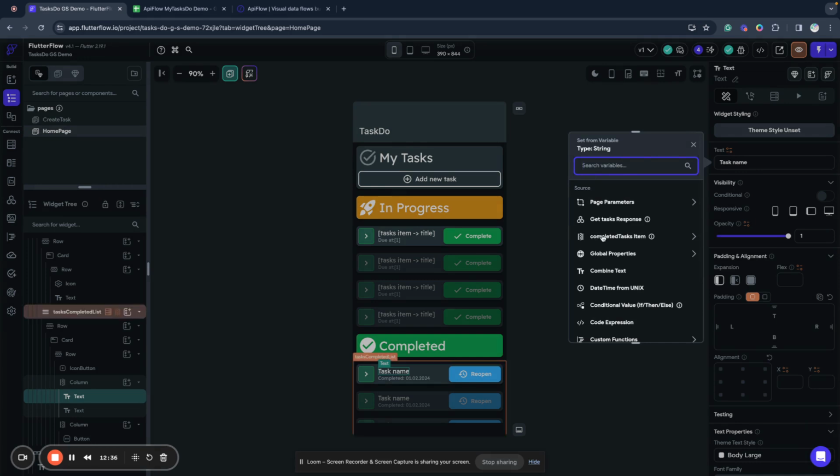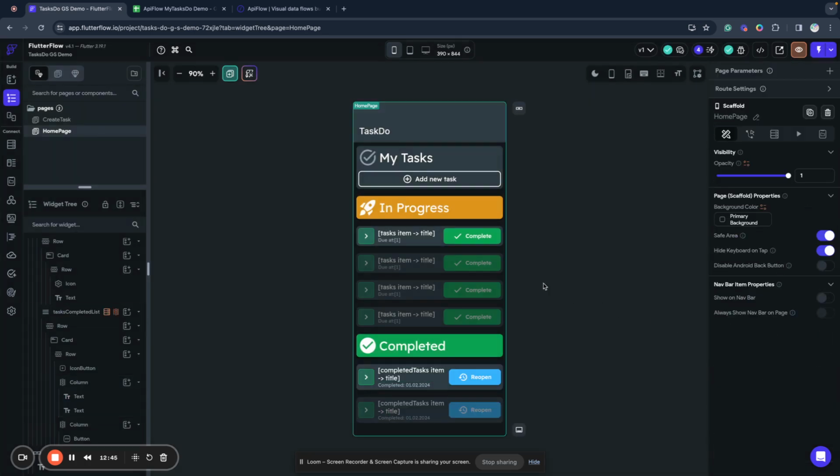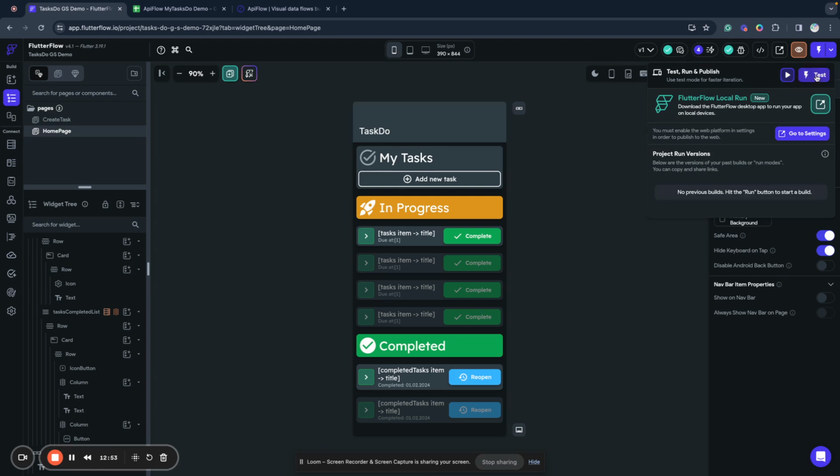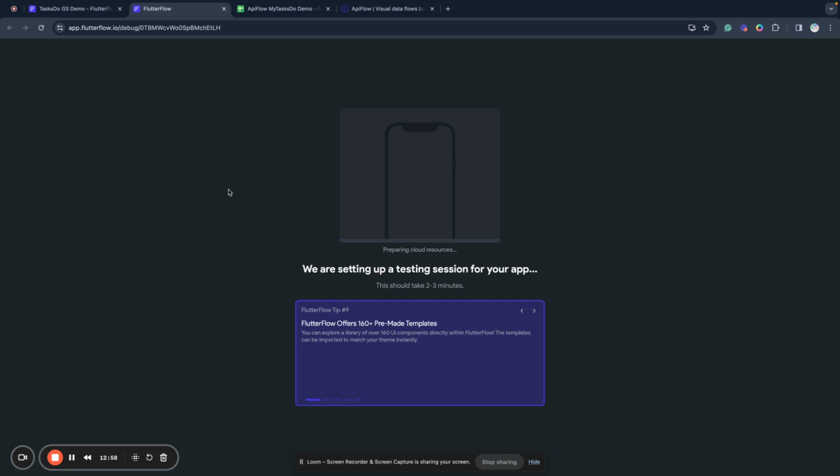But for demo, it's okay to use it. Also for prototypes, I suppose it's also okay. So I bound title from my second request. And now I will launch the test and we will see how it works in real time.